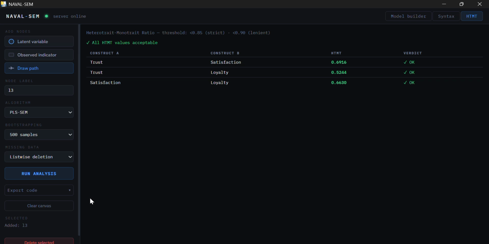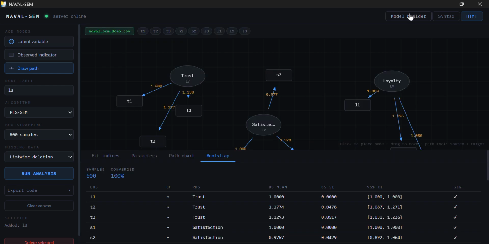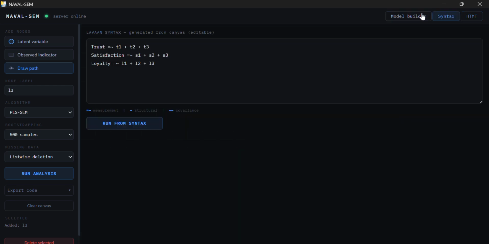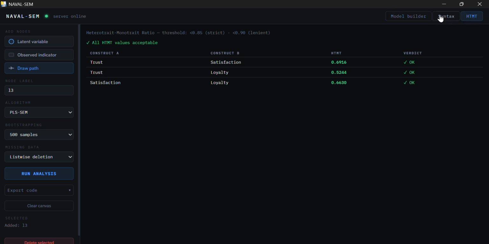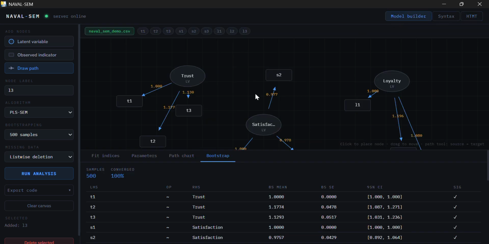But the primary objective right now is to make SEM tooling more accessible, transparent, and easier to onboard for research students.